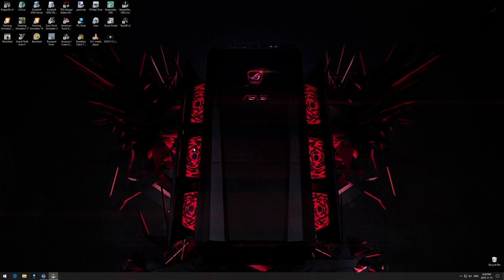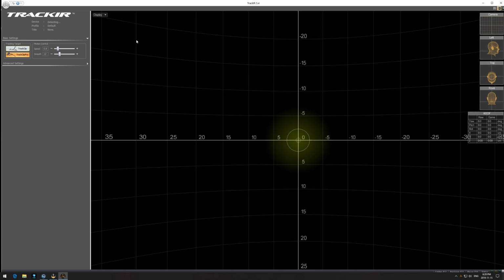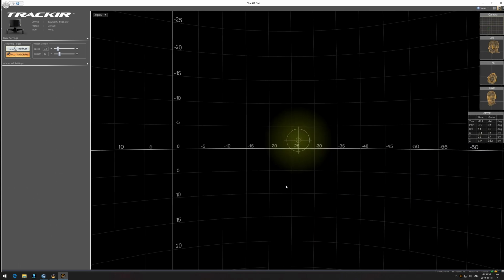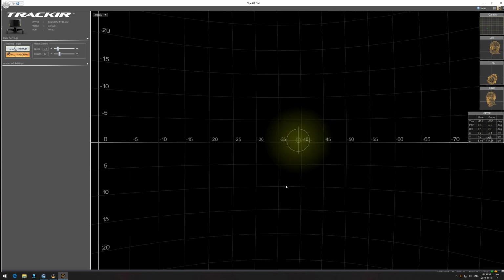All right, we got that done. So now I'm set up. So now what we do is we go into our Track-IR software, which is right here. Double click on it, and this is what you're going to get. So this is the Track-IR. Now, as I'm moving my head, you can see it's moving around the grid.